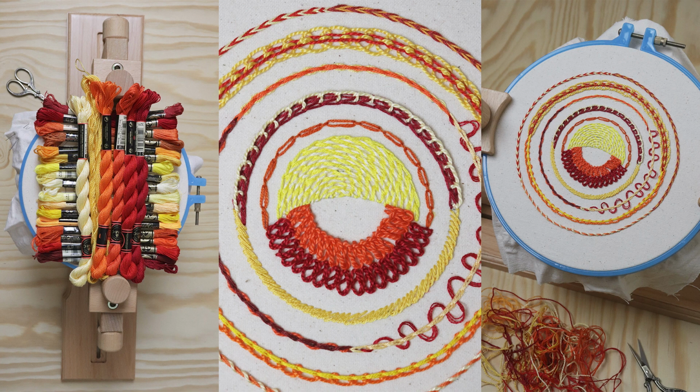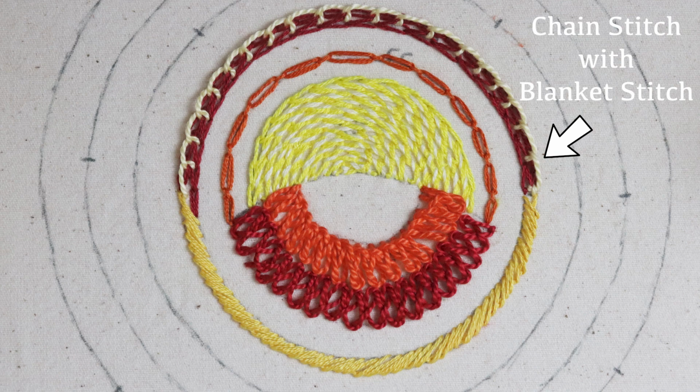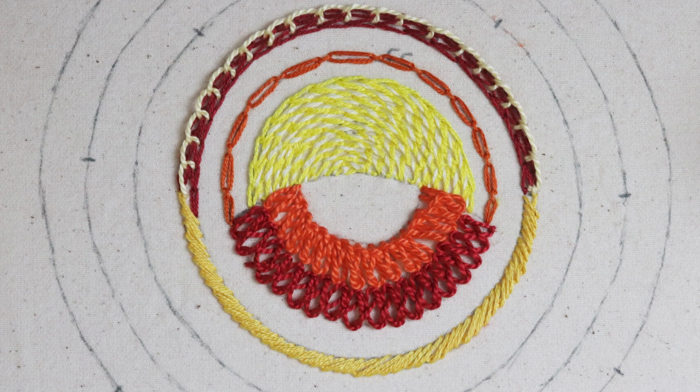We're currently on circle 4 out of 7, and today we're going to be covering two very random stitches. One of them is rope stitch, which is a variation of chain that I absolutely love and only discovered recently. So cool. The other one is going to be a combo stitch, so we're going to be getting into a lot more combo stitches as we move on from here. They're not necessarily variations of chain, but it's what happens when you combine chain with another stitch. So today it's going to be the combo of chain stitch and blanket stitch.